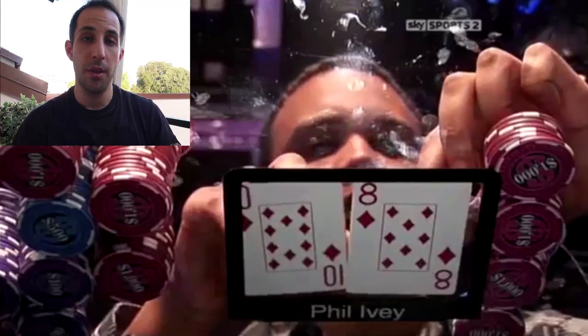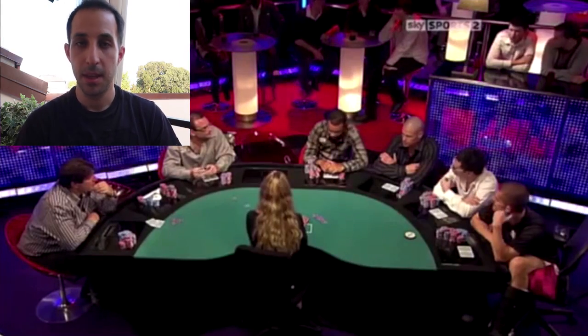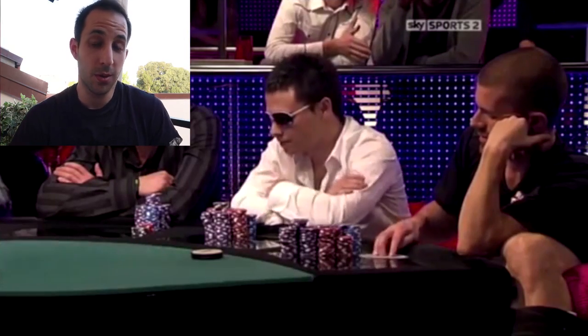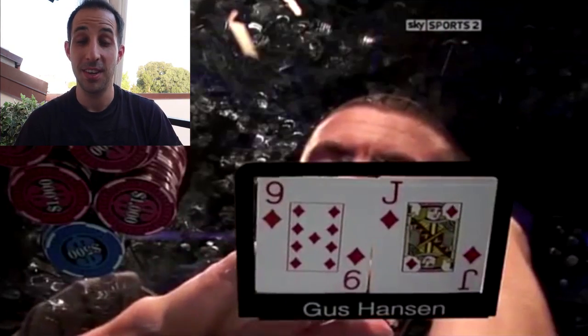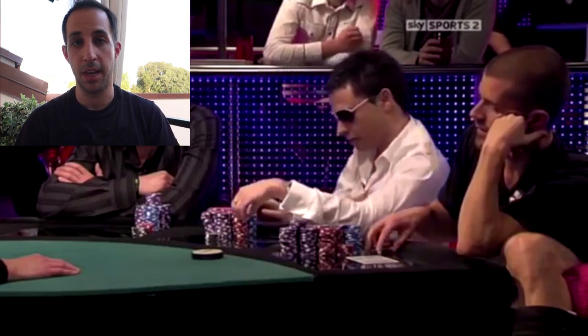So when we see Phil Ivey here open raising under the gun with 10-8 of diamonds, while that would be too loose of a play in a 9-handed cash game, in a 6-max game, when of course you also have the talent of Phil Ivey and you're 200 big blinds deep, this is definitely a reasonable hand to mix it up with.